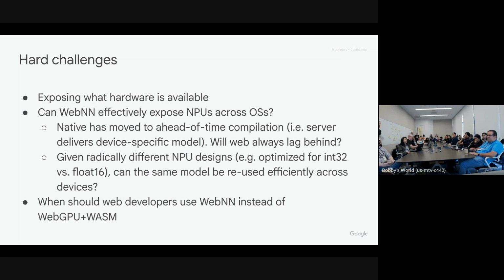And then as for the last bullet point, I would like it to be the case that in the future, if WebNN is available in your browser, not available everywhere, you can just use it and it will decide whether to do CPU, which is the equivalent of Wasm, or WebGPU, the equivalent on the GPU, or NPU in this case. That's the dream.